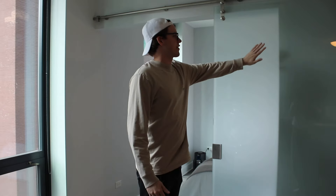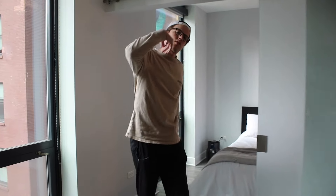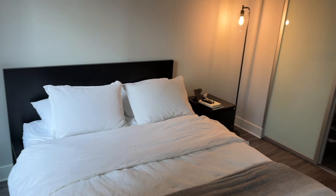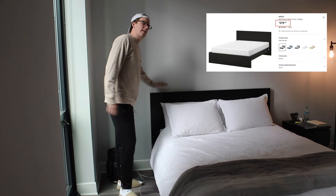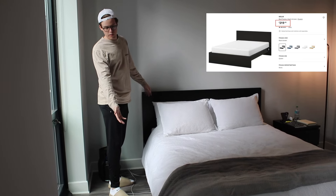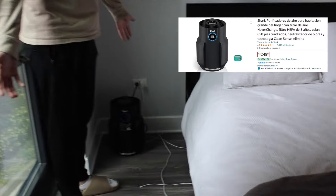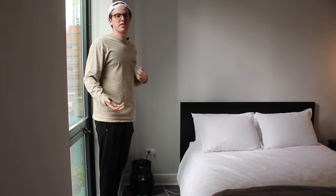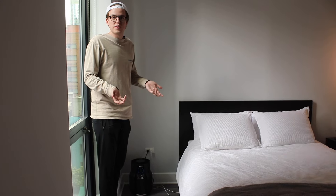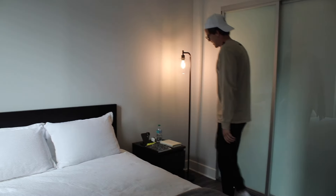It's a studio, but it has a sliding door separating the bedroom — so it basically feels like a one-bedroom. In the room I only have the essentials: the HEMNES IKEA bed frame, which was about $250 without the under-bed storage. I also got an air purifier for $200 — it's supposed to help with dust allergies, and I think it's been working, placebo or not.